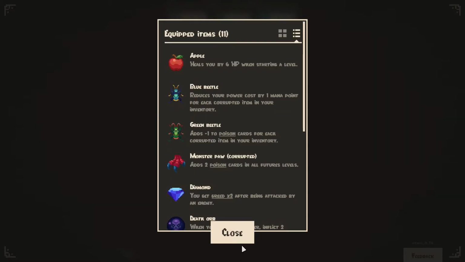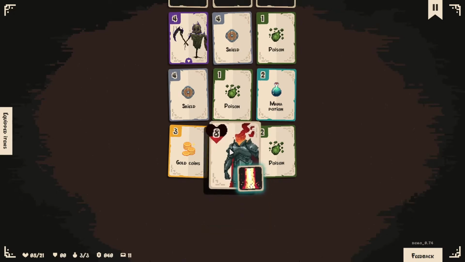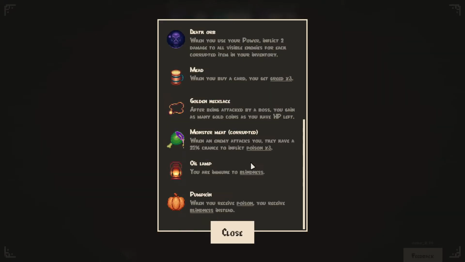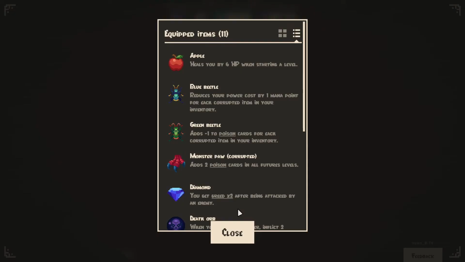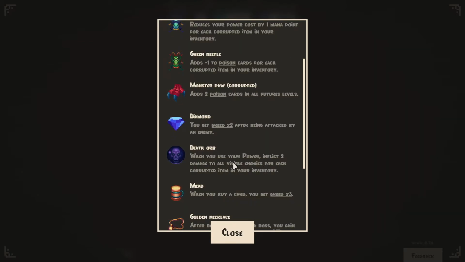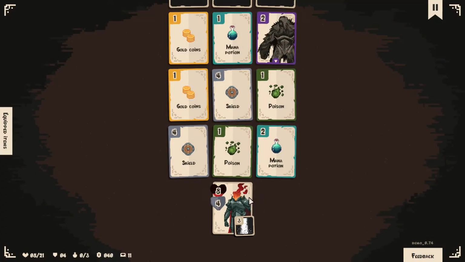So did I get the nut? No. I've unlocked the nut from getting that achievement. So I'm effectively immune to poison. But if I'd taken the other thing, I would have got money every time I had poison, which would have been cool. But this only costs 3. And power cost, and I've got something that does extra damage, right? Death Orb, when you use your power, inflict 2 damage to all visible enemies for each corrupted. So this is just going to do like tons of damage. 6 or something.